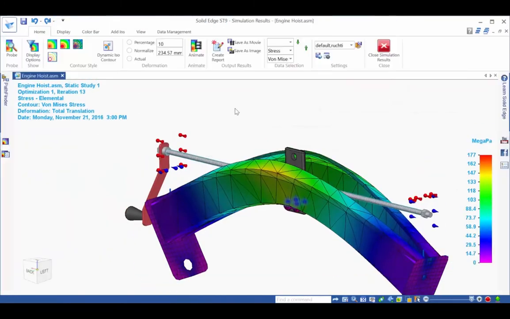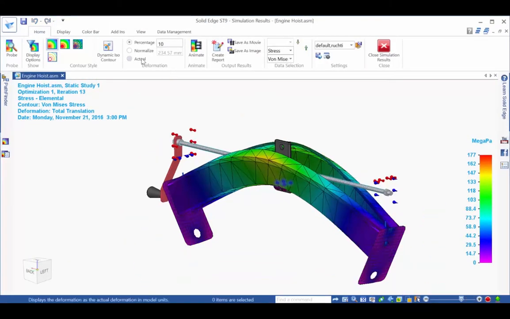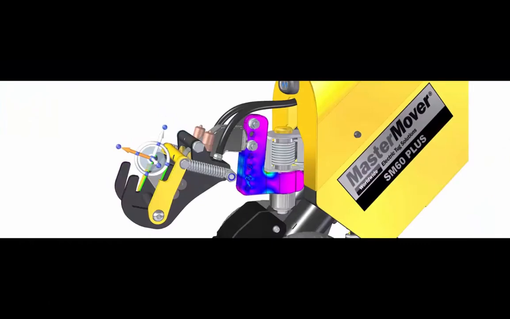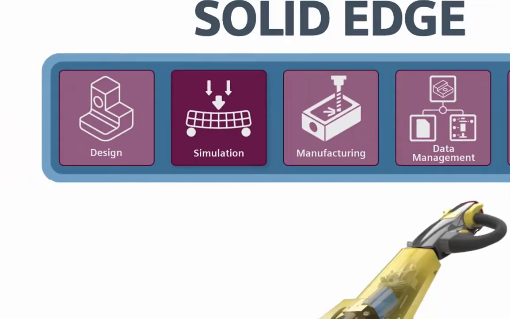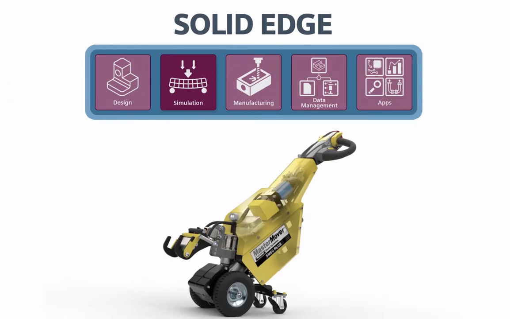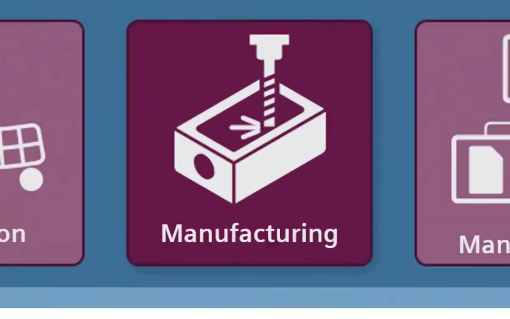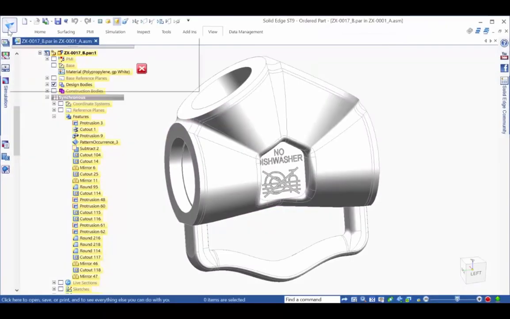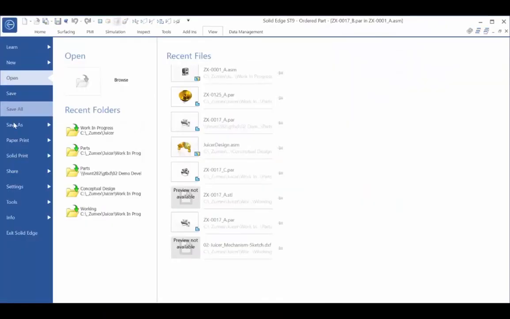A combination of accuracy and efficiency, providing intuitive workflows being powered by a Siemens-owned FEMAP and Nastran engine, makes Solid Edge Simulation perfect for the design engineer. In addition to automated 2D drawings as seen before, Solid Edge offers much more for manufacturing, so let's take a look. Once a design is finished, it's time to prepare for manufacturing.